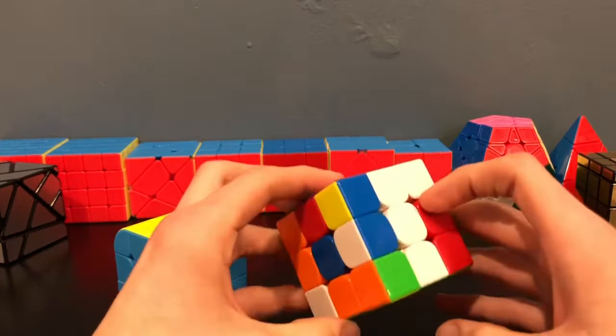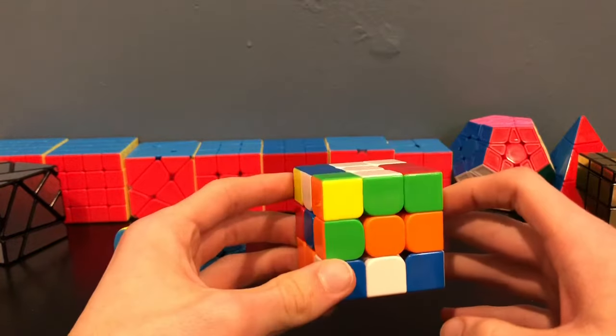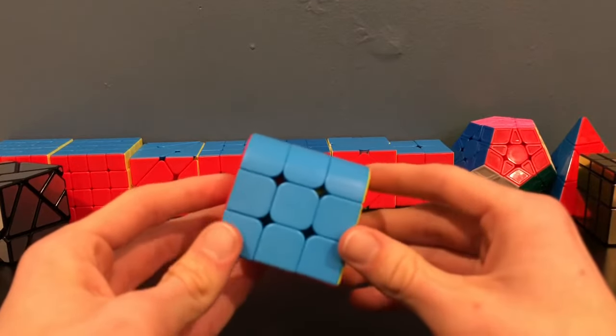If you don't, you can view my page for an easy tutorial, and then you can come back to this video. First off, let's take a look at the puzzle itself.